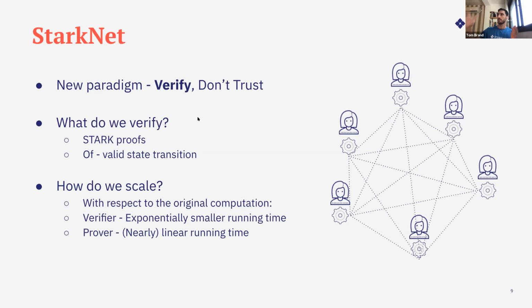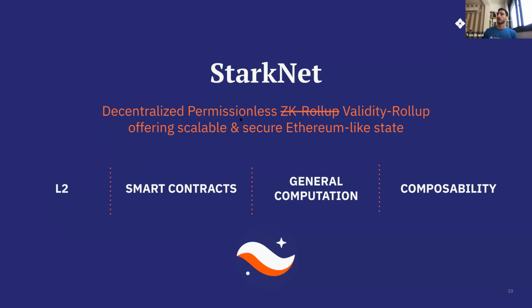Okay, so I've said a lot of things, and I've said that StarkNet brings a new paradigm, but what is actually StarkNet? StarkNet in one sentence is a decentralized permissionless zkRollup, which we actually don't really like this term because there's zero knowledge about it. It's actually a validity rollup, which offers scalable and secure Ethereum-like state.